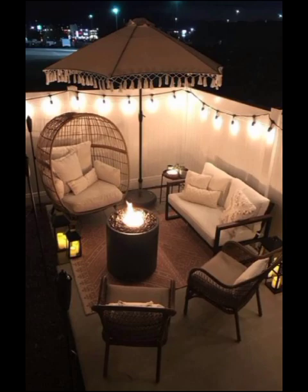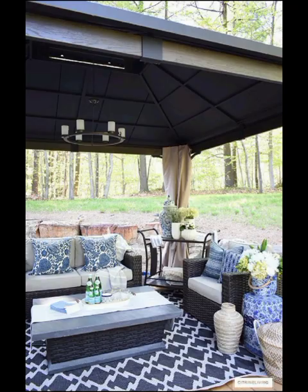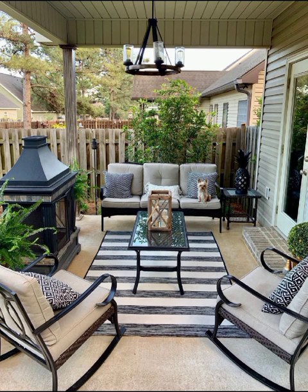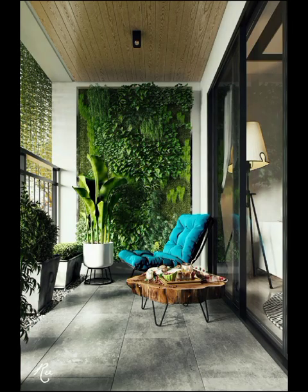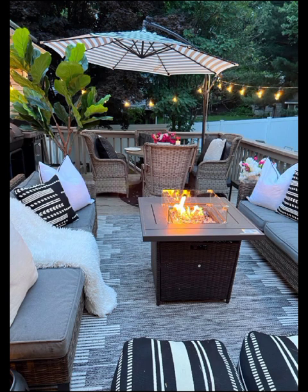Now let's talk about the fusion of indoor and outdoor living spaces. Modern backyard garden design seamlessly integrates the interior and exterior, blurring the lines between the two. We will discuss how to create a harmonious flow between your indoor and outdoor spaces, using contemporary color schemes, ornate furniture styles, and incorporating materials like sliding glass doors to merge the two environments. This design approach not only enhances the visual appeal but also creates a cohesive and inviting atmosphere.